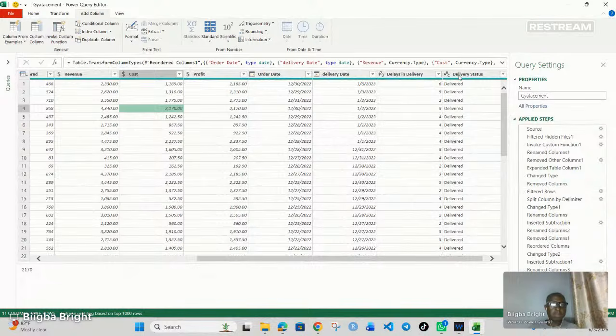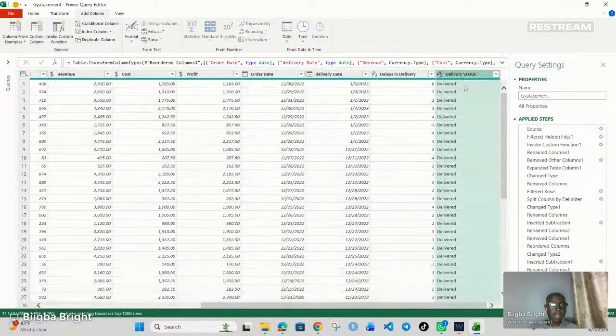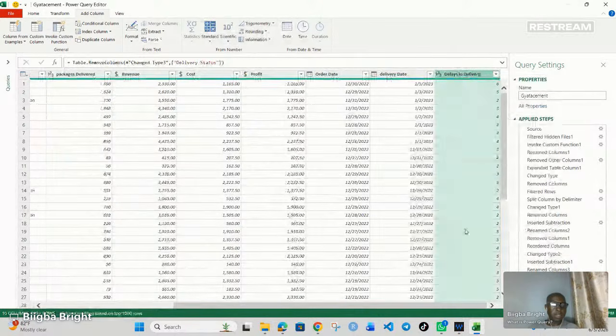Let's say we don't need this variable, delivery status, whether it was delivered or not delivered. So we can click on that, and then right click on it and say remove. So you see that that variable is not there. But when we come down here, that's what is hiding around here. We can actually just undo it. So to undo, click on this X, and then it will come back. So it's back.